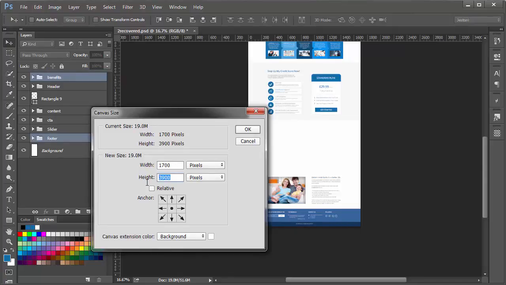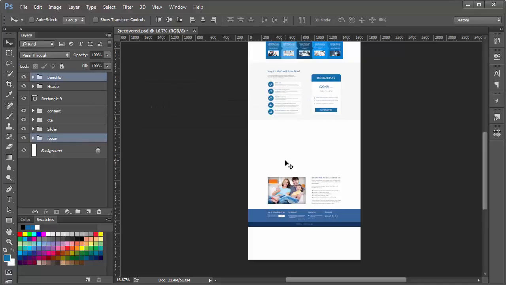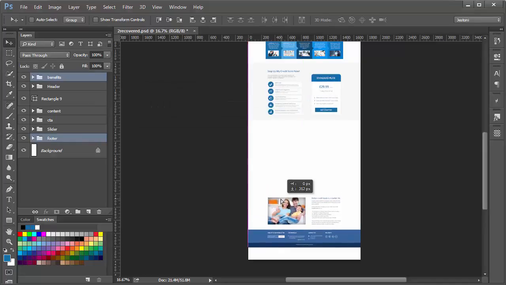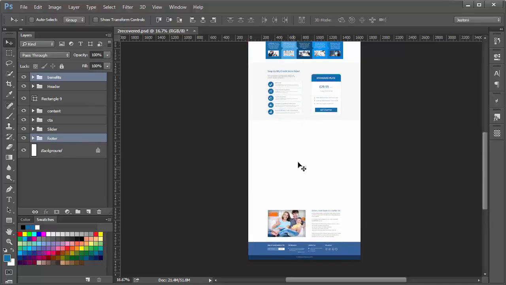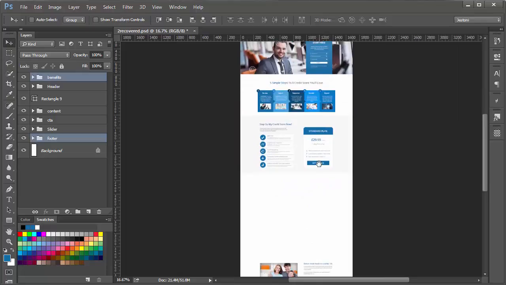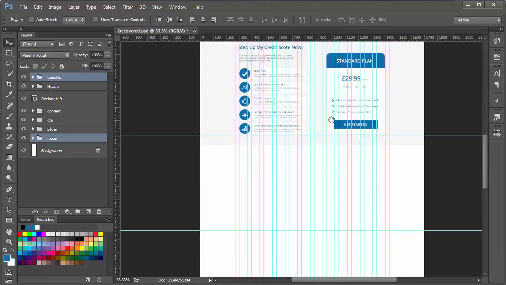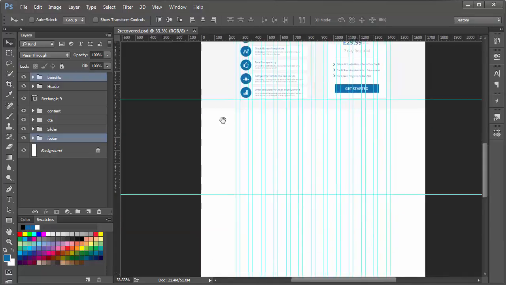Let's add more. Seems that we'll be adding about us and message section, so we need a bigger canvas. So zoom in, okay, and turn on your guides.